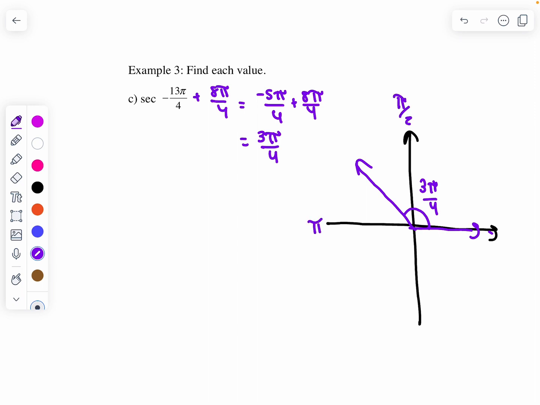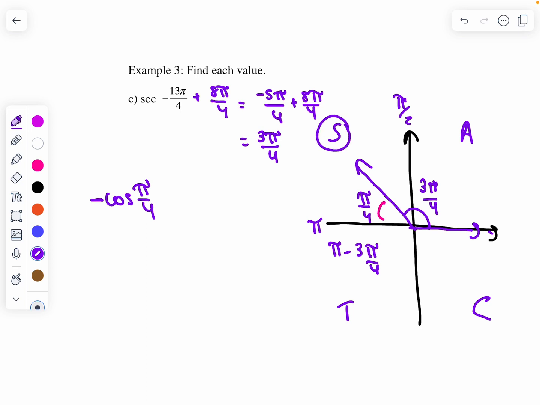So it's students take calculus, we're in the second quadrant. We're looking for its reference angle. So the difference it makes with pi minus 3 pi over 4 is pi over 4 for our reference angle. And I told you there's no hand trick for secant, so first we're going to find its reciprocal function of cosine. And sine is positive in quadrant 2, which means cosine is negative.